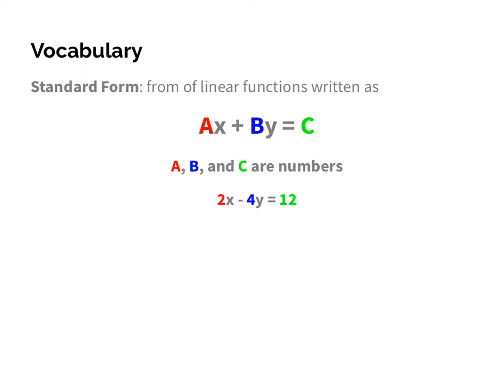So again, a review, standard form is always written as ax plus by equals c, where x and y are on the same side of my equation. A and B are numbers in front of those variables, and C is the number by itself on the right side. A, B, and C, again, are the numbers that make each linear function different from the other. So let's say that I give you 2x minus 4y equals 12. Again, my number 2, my number negative 4, and the 12, those are going to represent, in this case, A, B, and C for this linear function. So what we're going to talk about today is how do we graph linear functions written in standard form.